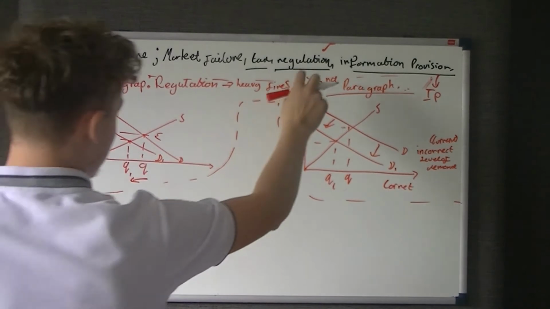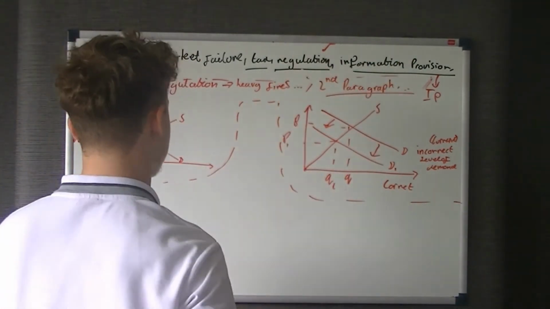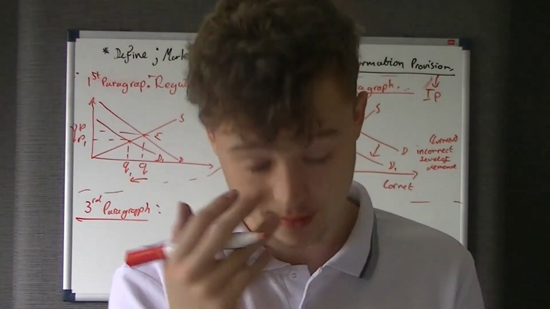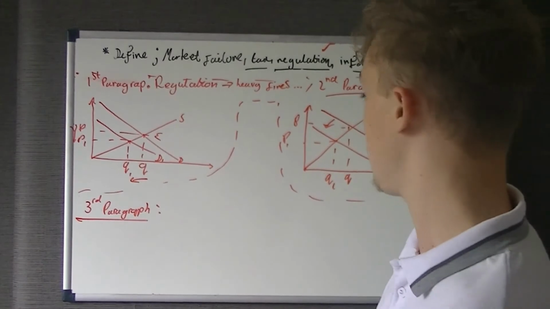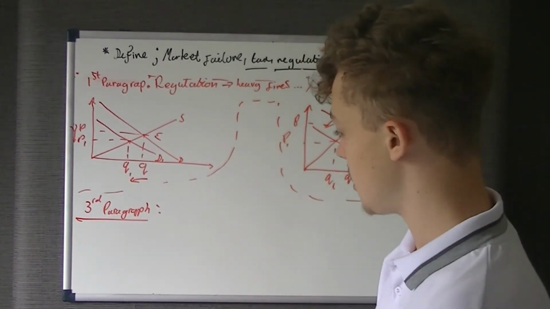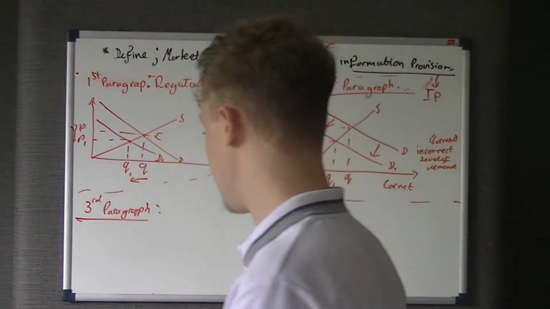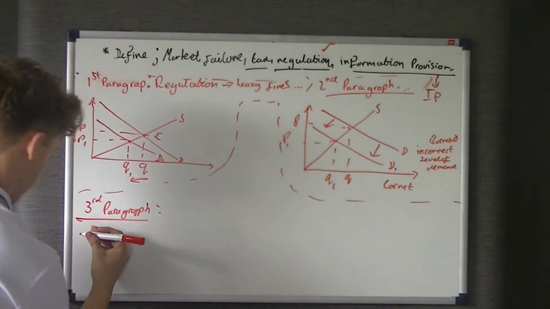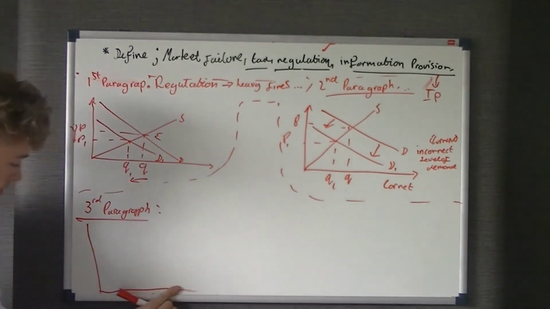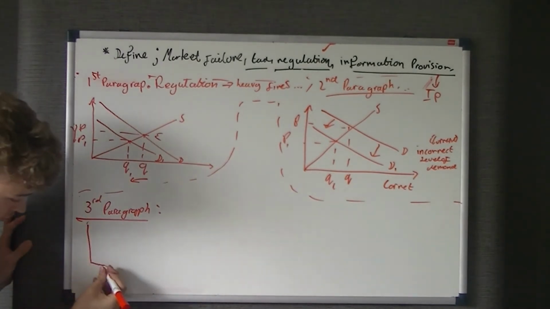We talked about regulation, information provision and tax. Information provision and regulation. So what we're going to talk about now is taxes. Now what I do for this, again, it depends on how much time you have left, which is why I'd leave this as not an 8-mark question, because you've already done it for that. So your third paragraph, you could actually use a negative externalities diagram. So, if you're familiar with the externalities diagram, you should be, if you're going into the exam. Alright. This should be the biggest diagram, really, because it's the most difficult to draw.